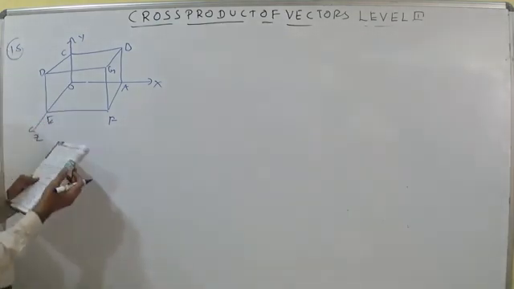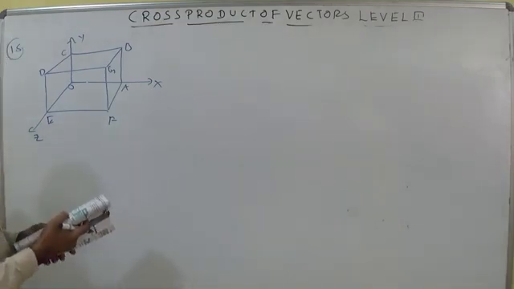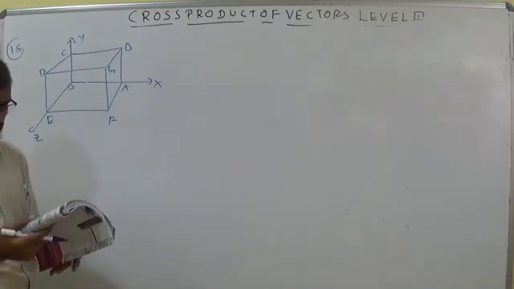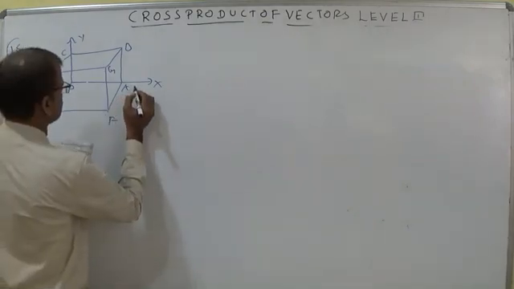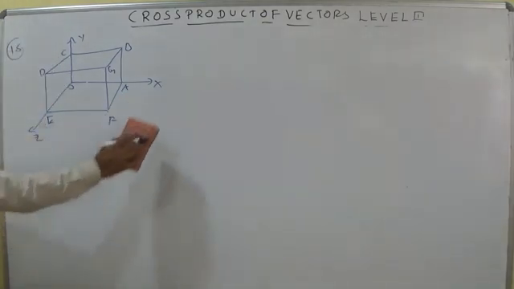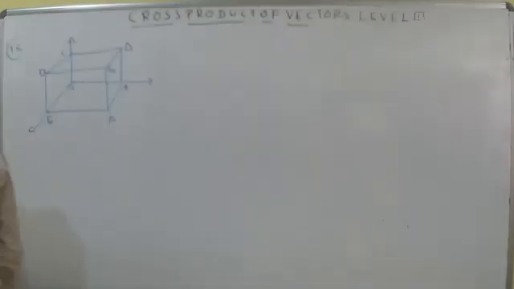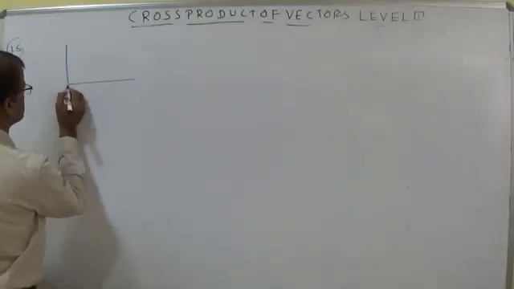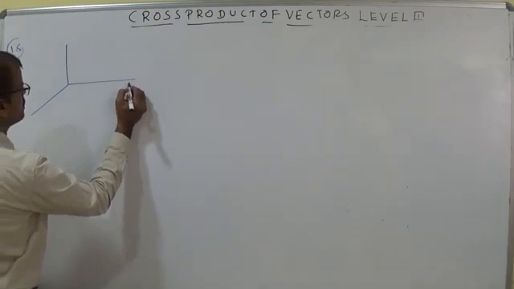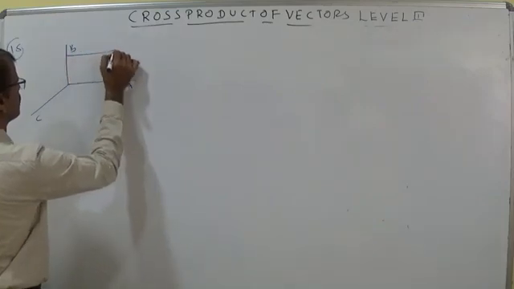Now he is asking about the angle between a line and a plane. The angle between a bar, let it be a bar. So we should not write x, y, z. Don't write x, y, z. Leave it like this. This is not an origin. A, B, C. Let us change the names, it is better: A bar, B bar, C bar. Let it be A, this is B, this is C. Draw the diagram.